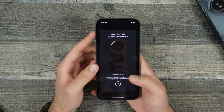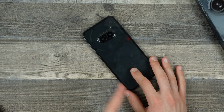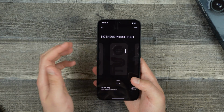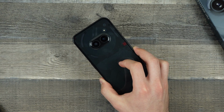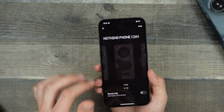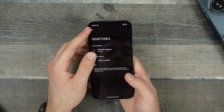Ringtones, we have nice little ringtones, so let's actually test this out. Go ahead and click it. Here is a look at the glyph lights, which is super cool. If we change it up, we can go to the nipple, which again is really nice. We have the pulse. It pulses a little. We have the wings, which all look super cool. So these are all really nice. The glyph interface is honestly super cool.